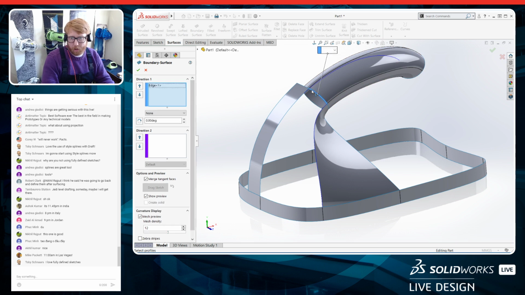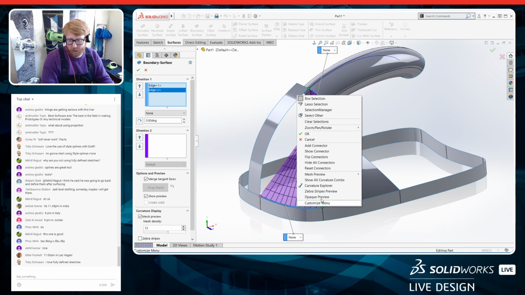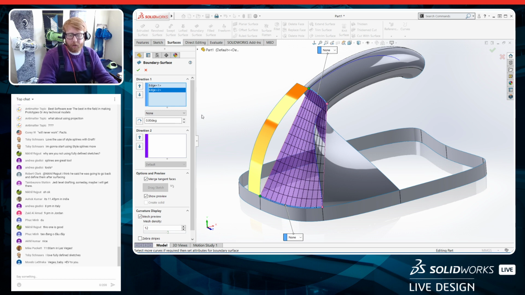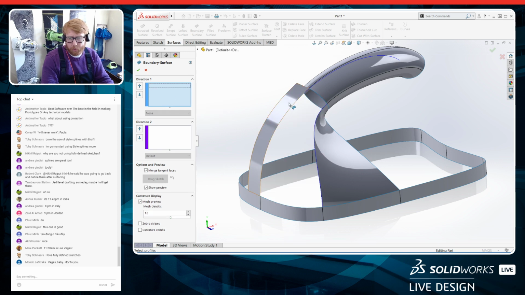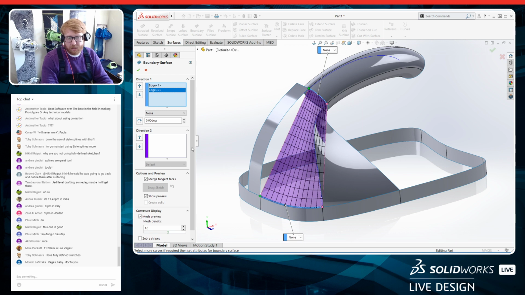So now I'll go edge here. Now notice I'm clicking on the same side of the edge. If you click on the opposite side of the edge, you get the twist. One of the nice things about a boundary surface is you can actually right click on it and say flip connectors if you accidentally do that. But just make sure you're clicking on the same half of the line. A tendency for people is to click on the middle of the edge. Get used to clicking near an endpoint. Because if you click in the middle of the edge, you don't know if you're 51% or 49%. You can't predict which side that vertex is going to go to. So if I click on the same side, I'll always get it to the same place.